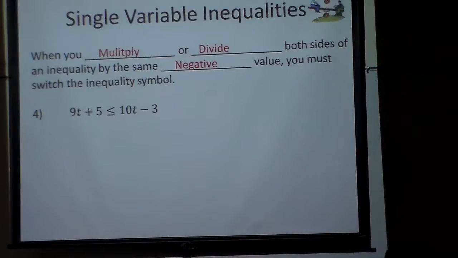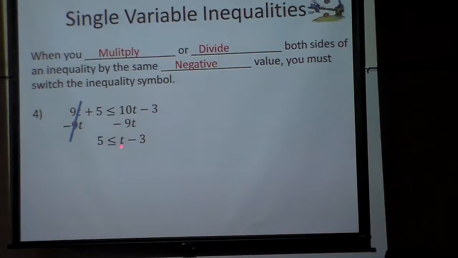The first thing I'm looking at is that this one is also a little different because we have variables on both sides. What I would do is keep my variables positive, which tends to make the math a little easier. Since 10 is larger than 9, I'm going to subtract 9t from each side. I can do it the other way, but the math is easier this way. Those 9t's cancel out, and 10t minus 9t gives me 1t.